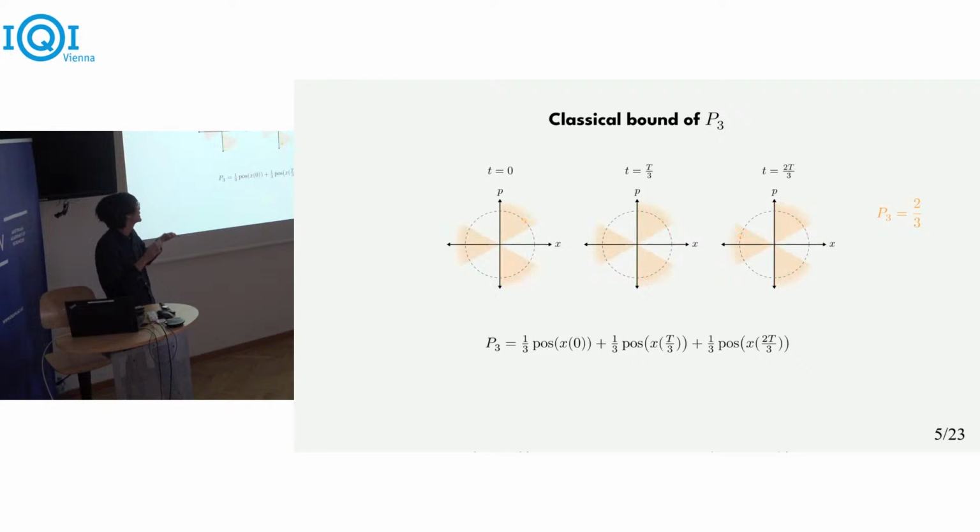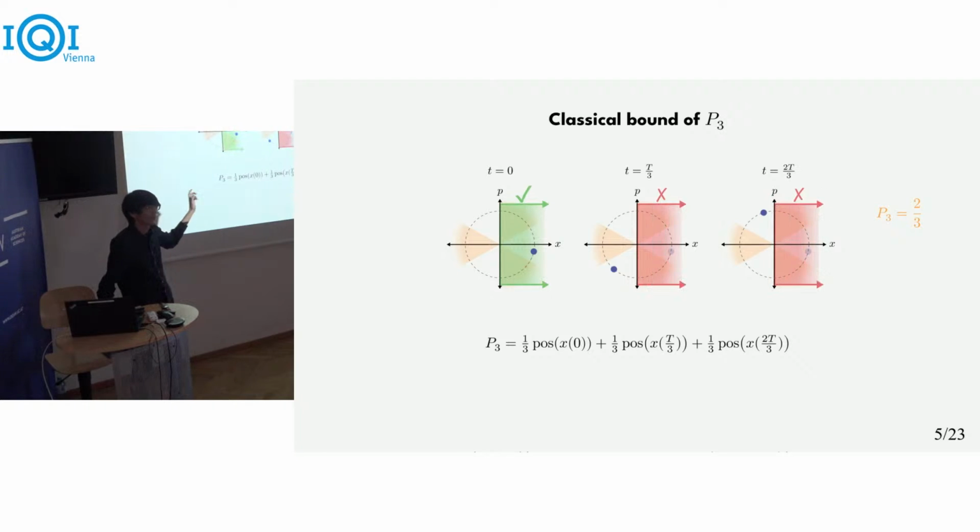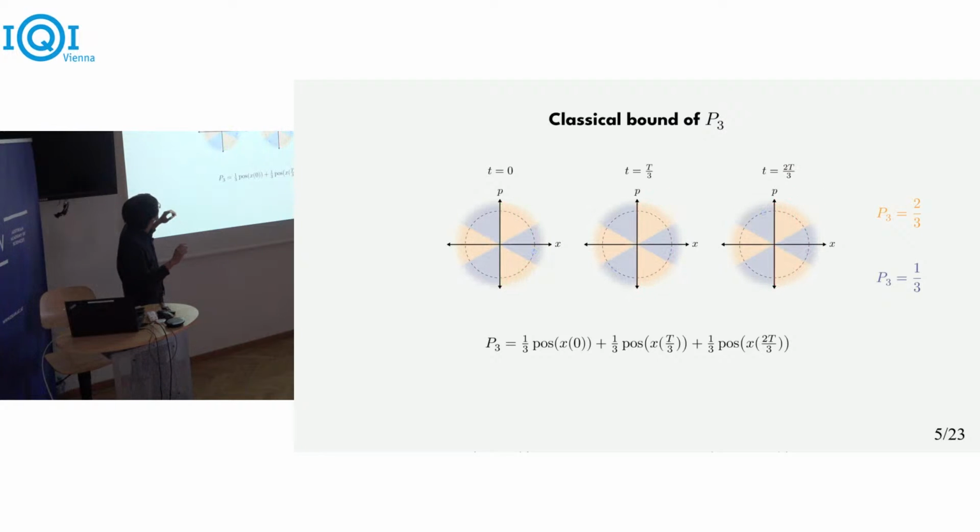And if we repeat this argument for every single point in this orange region here, we'll find that the score is always 2/3. Right? And if you're somewhere outside the orange region, and I let it evolve to 3 different times, and measure the position, this time it's only positive once out of the 3 times. And so for every point in the blue region, the score here will be 1/3. And so this is all the possible classical scores that you can get.